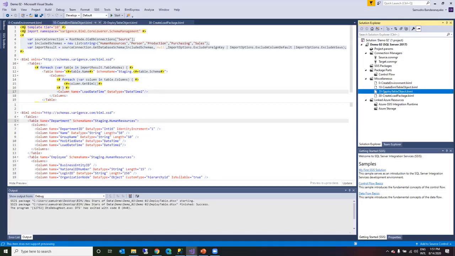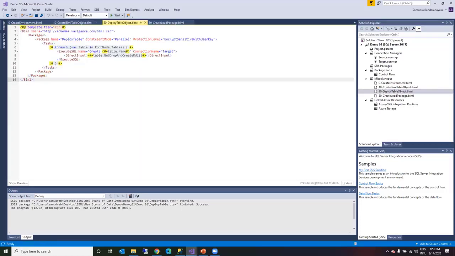Yeah, and then I need to create a package. Before that, I need to get the table DDLs, and after that, I need to create a package to put in those metadata and create tables in our staging database. So this is the code.